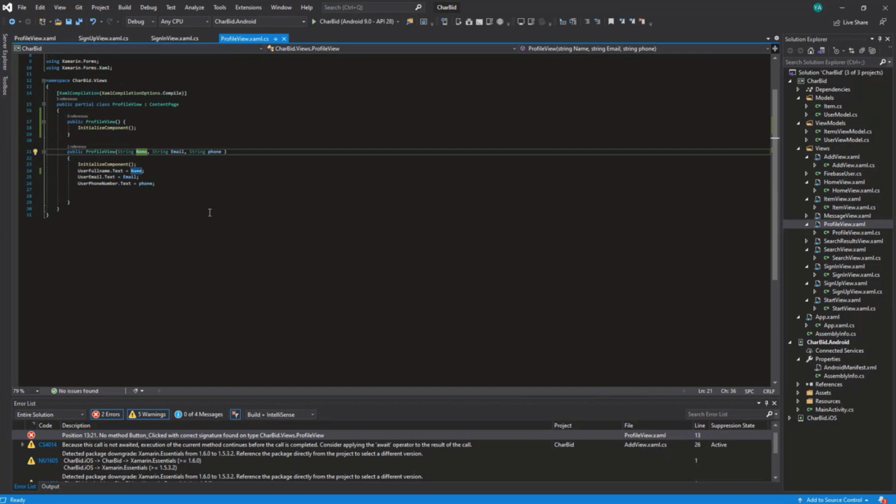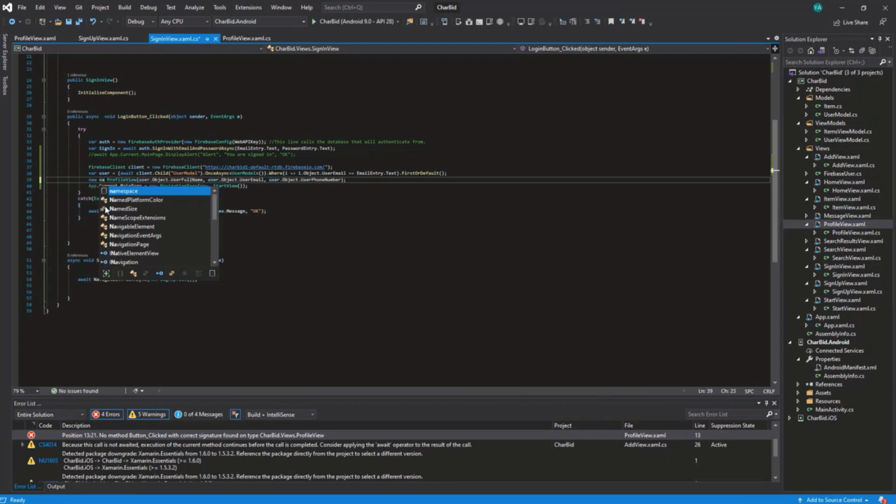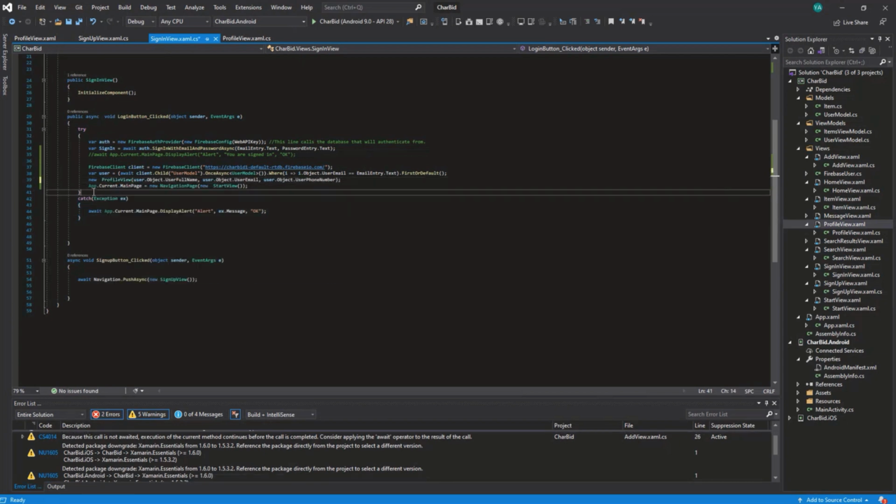One minute. Can you show me the sign in view.xaml.cs? How are you sending? You are just sending directly to new, right? So how can you do that? You have to do new navigation page. Now you have to do navigation.push async.